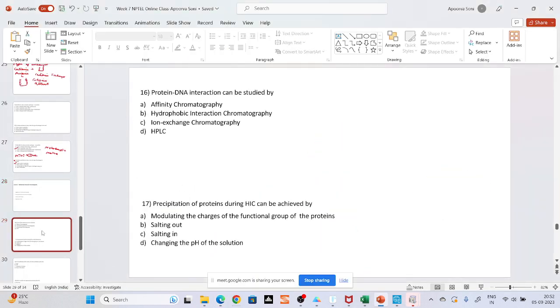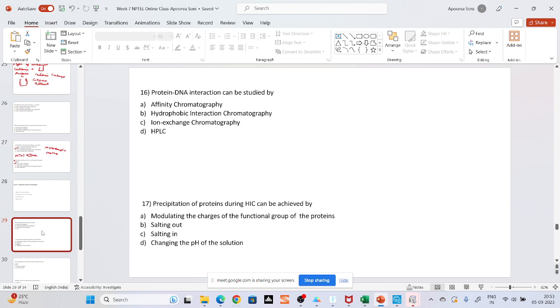So, thumb rule: when you are adding salt, solubility is increasing. You keep on adding salt. First, your hydration shell is removed. Okay. Protein is very happy that my solubility is increasing. But as you are increasing more and more salt, the hydrophilic amino acids are also getting released, and then you are left with the exposed hydrophobic patches, and that will cause the precipitation. That is your salting out.